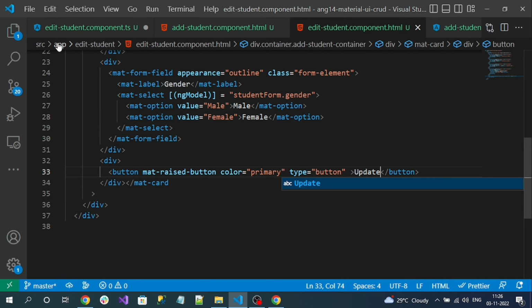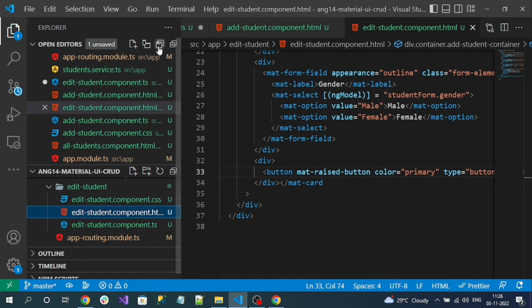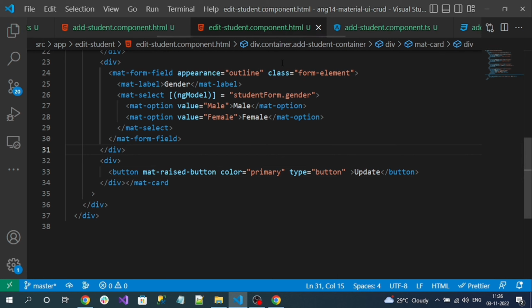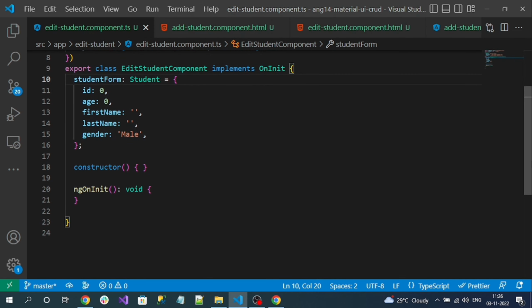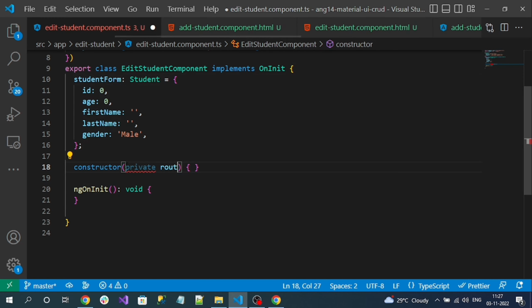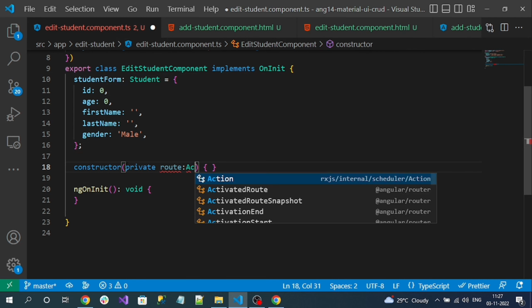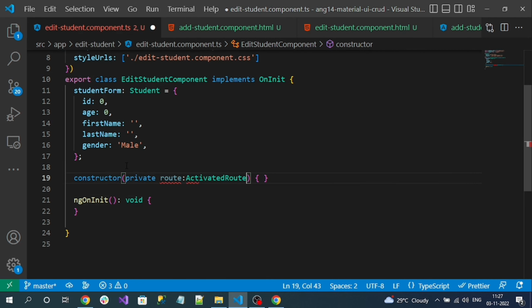The form must be populated with the edit record, right? So for that we have to invoke the get by ID API call. So what I can do, go to edit component.ts file. How can we get the ID? It is available in the URL. So first we have to read the ID value from the URL. For that let me inject a service like private route: ActivatedRoute.